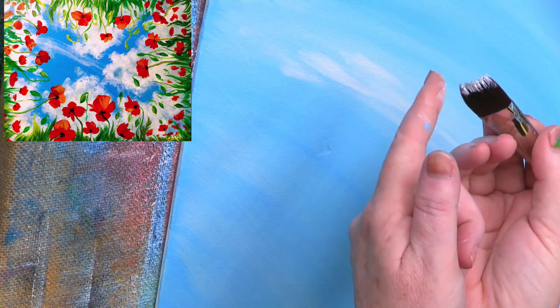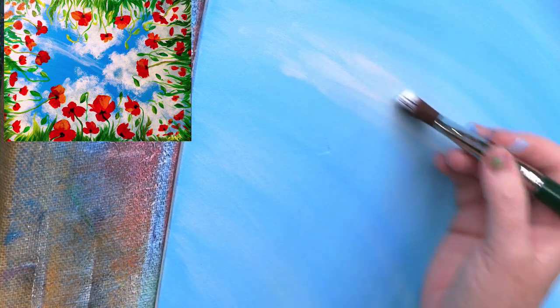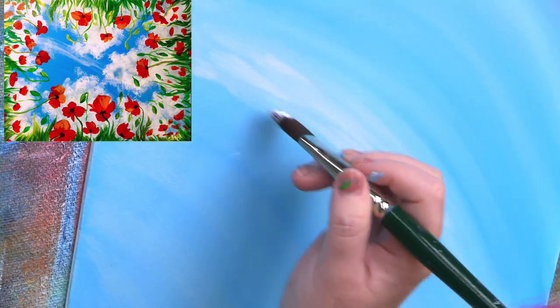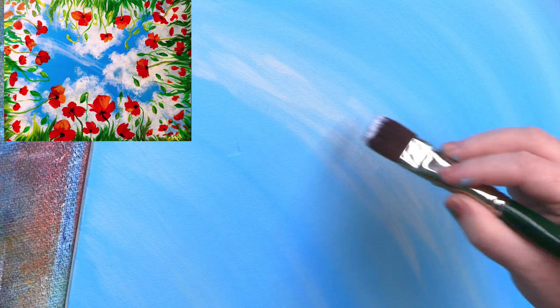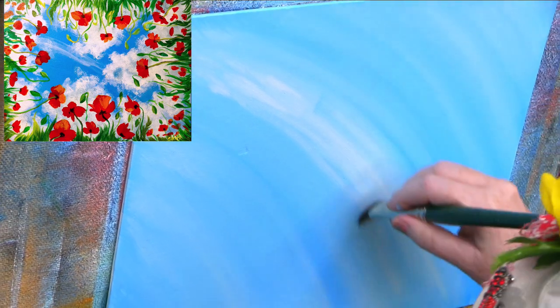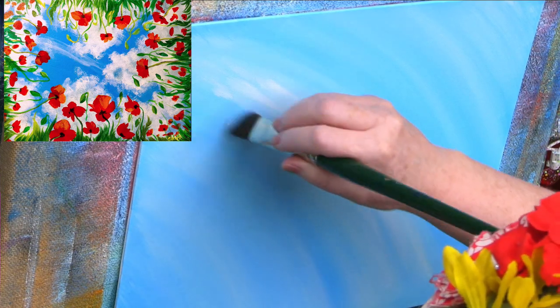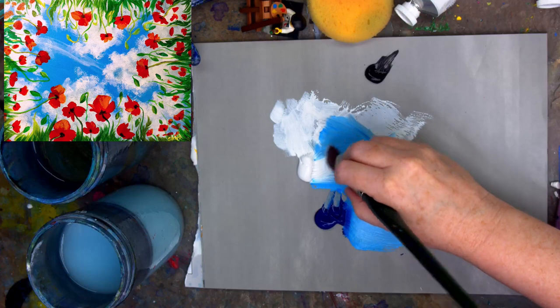Now I'm on this corner right here. Corner. Corner. Just implying this sort of strata here. You don't want to make even lines like that, right? And if you do, go ahead and soften them with the brush like this. See how I've done? If you made even lines, soften them. This is a subtle, far away thing that you're going to want.